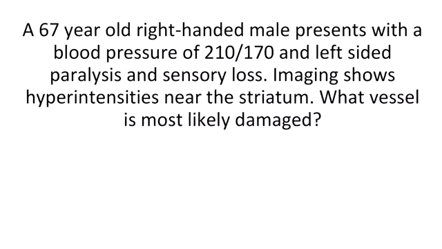Okay, the next question. A 67-year-old right-handed male presents with a blood pressure of 210 over 170 and left-sided paralysis and sensory loss. Imaging shows hyperintensities near the striatum. What vessel is most likely damaged? Okay, so hypertension and damage to the striatum should immediately make you think of the lenticulostriate arteries.